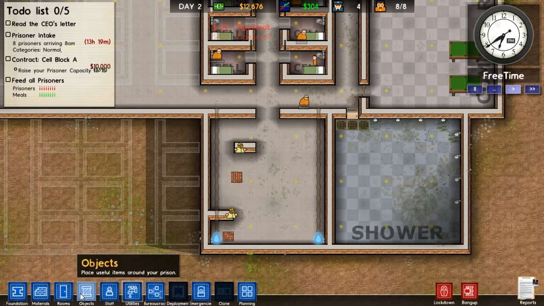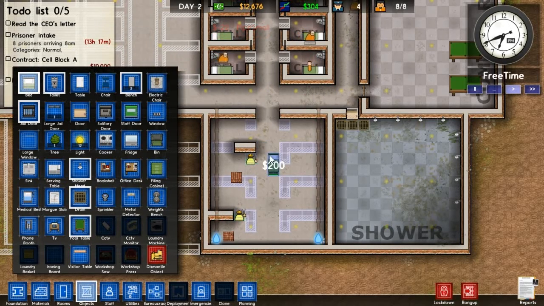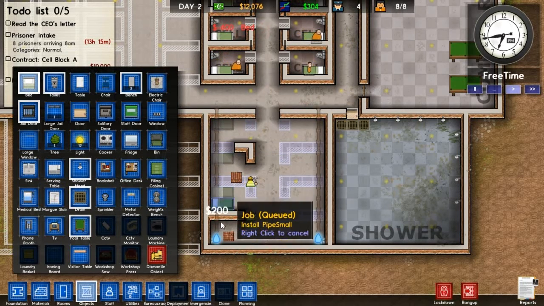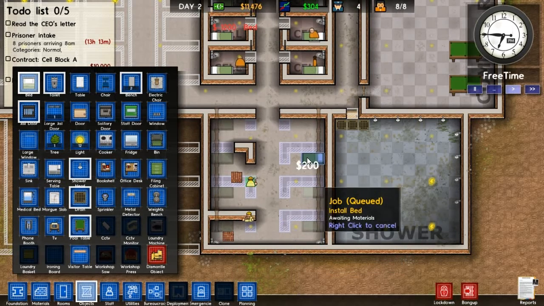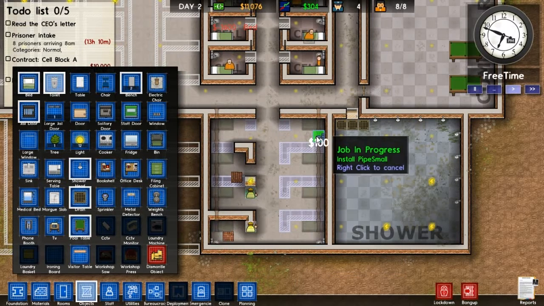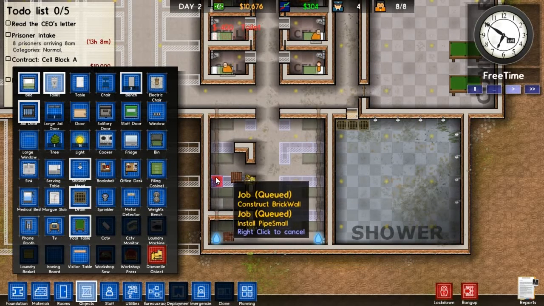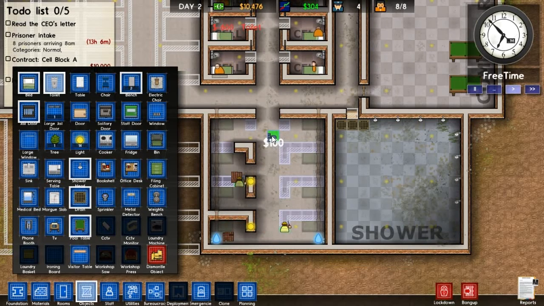And now we're going to go to objects. Gonna get some beds, and let's start giving these guys some place to sleep when they eventually arrive tomorrow. Okay, and we want some toilets as well. 1, 2, 3. You see, this is why I placed those toilets there earlier. Pre-planning, so that I could convert this holding cell into a set of jail cells later.